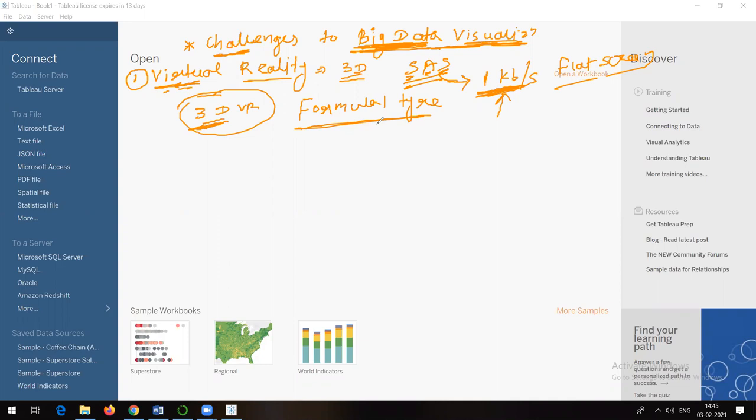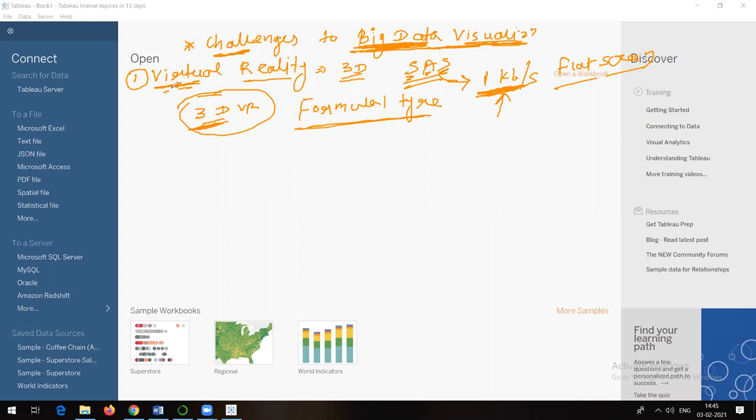So you might be knowing about some applications, you might have heard about VR headsets and all those things. Those are very compact, right? But this is going to take several years. Obviously, VR is going to take several years, and data visualization needs to stay front and center until then, right?